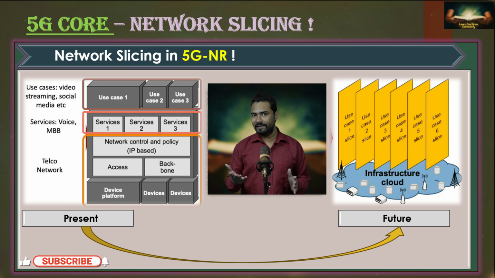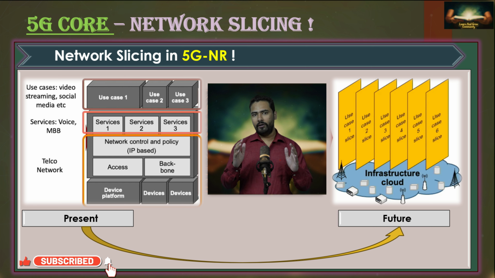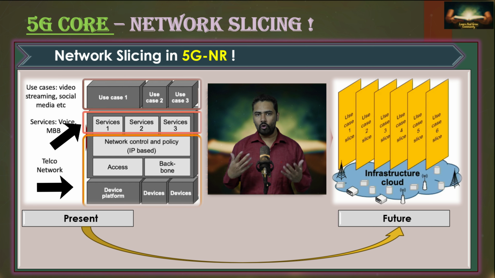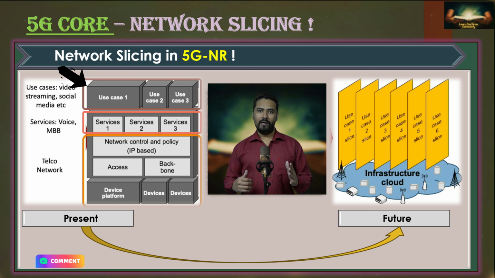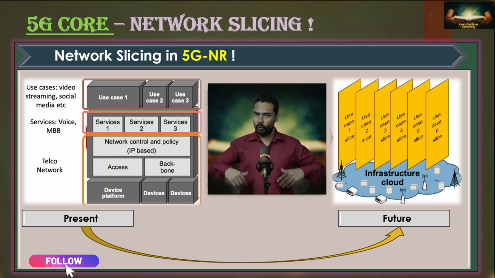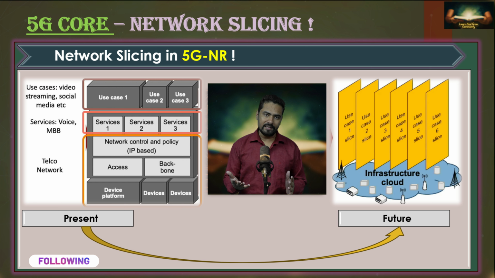So, what is network slicing? Well, to understand this, we need to understand the current network system first. Today's networks look like this on the left. We have a basic telecom network system, and on top of it, we offer services like voice calls and mobile broadband. Different use cases such as social media, video streaming, downloads, uploads, playing video games, etc. are all using these services from the operator.